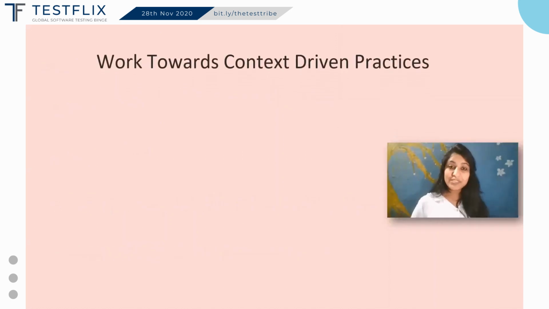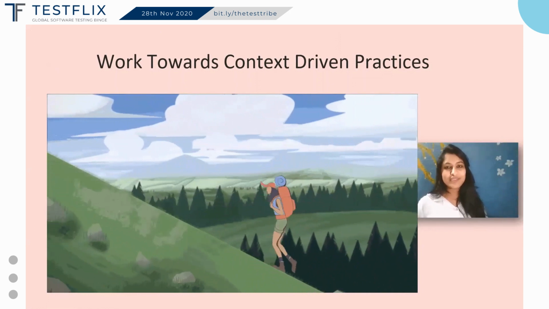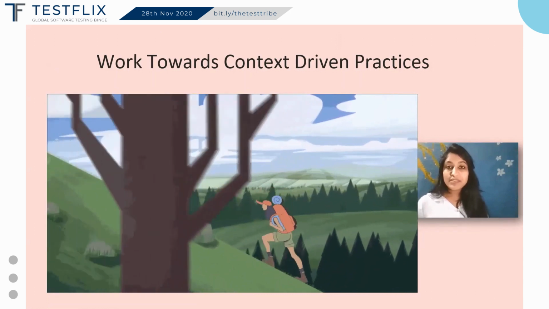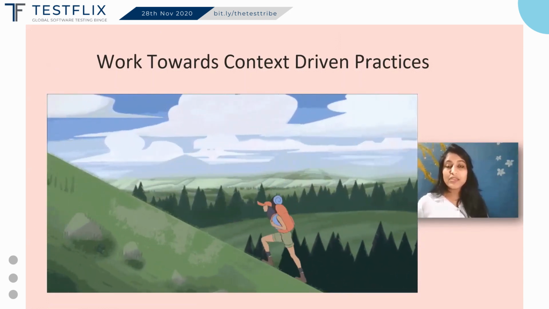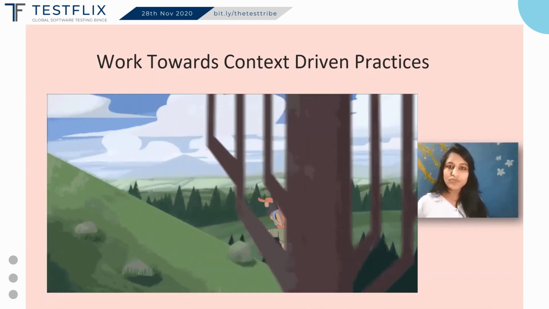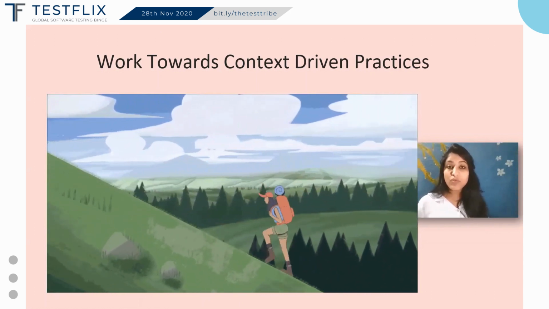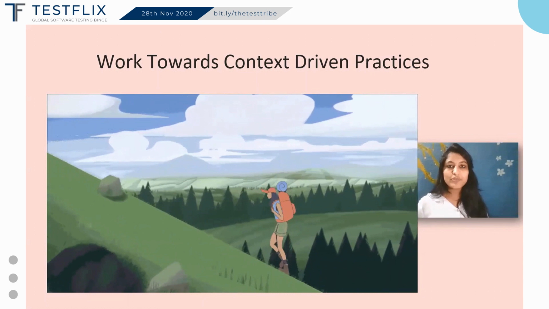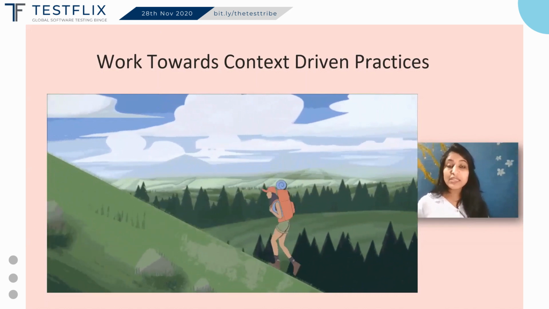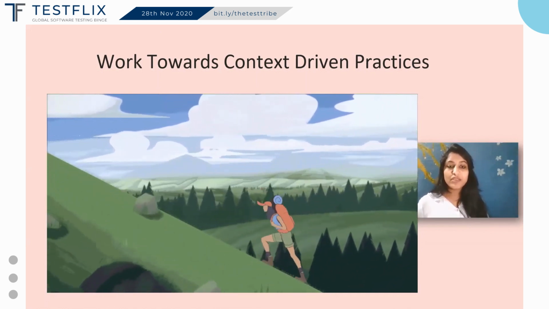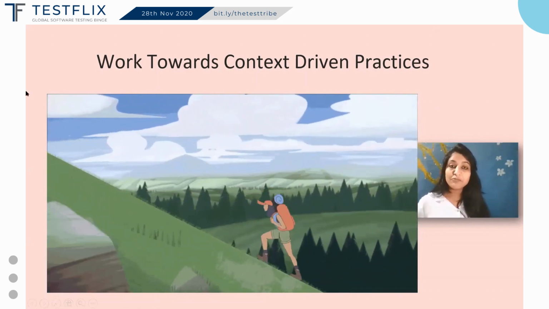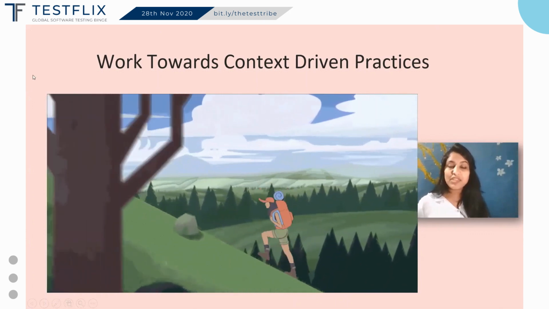If you are still working in best-practice mode, I have a quick recipe for working toward context-driven practices. Start looking for the best alternatives. After choosing the best alternative, present it to the stakeholders, explaining how and why it will be effective for them. Start from small changes and move toward big ones. Keep improving the way of working and team handling practices. Don't repeat the same mistakes again. Support and uplift the team members. Work on the things the team needs for the betterment of the project. Keep trying until things change or are updated and are suitable for the team, organization, customer, and product.